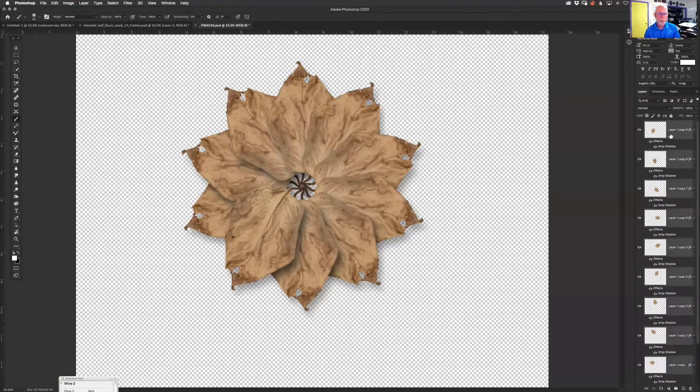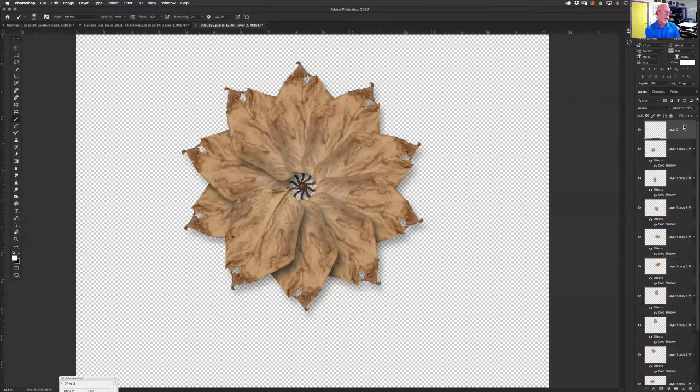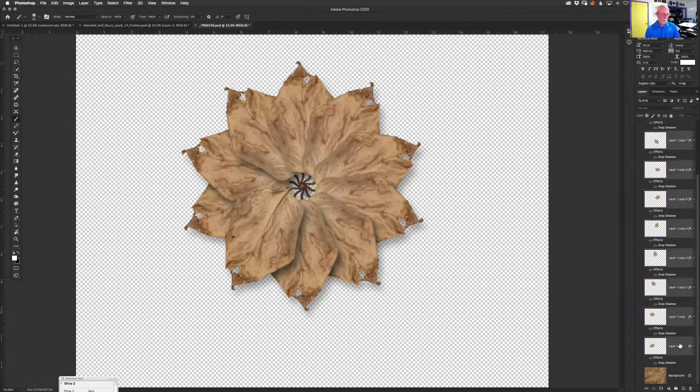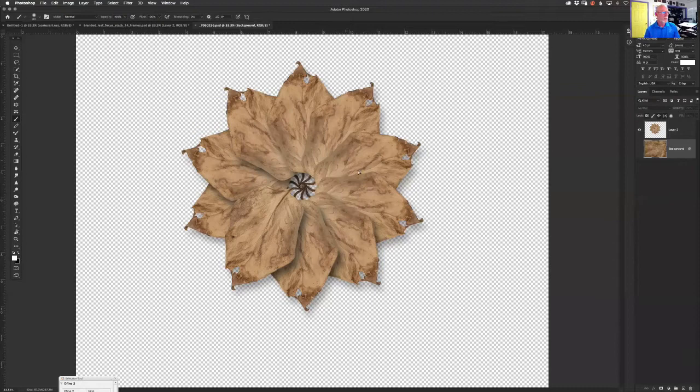Hold down the Shift key now that I've selected them all. Make sure that you're highlighted on the top layer there. Shift, Option, Command, E for merge. And now look, all of those have ended up on this one single layer, and I could go here and lower the overhead on my Photoshop, and now I have my shape.